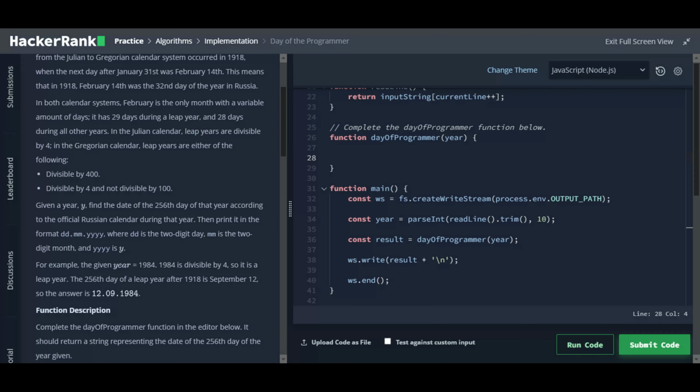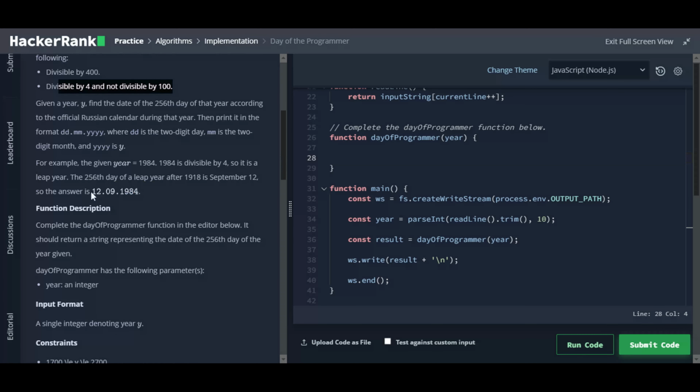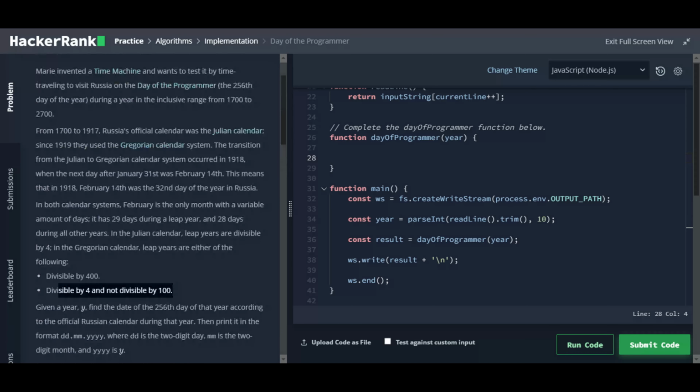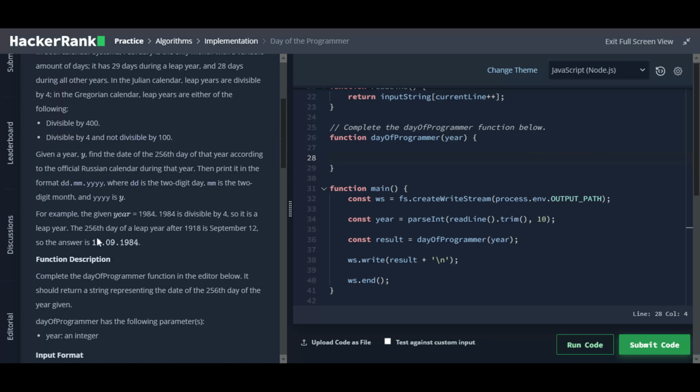But with the Gregorian calendar, a leap year is one of these things. It might be divisible by 400, or divisible by 4 and not divisible by 100. And if it is divisible, the 256th day of that year is 12/9 plus year.